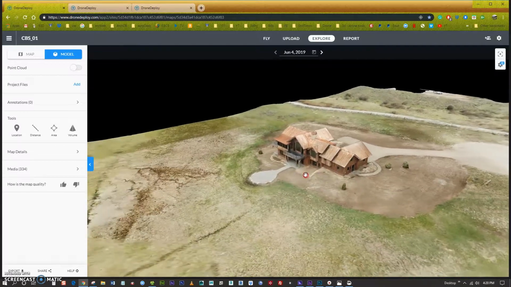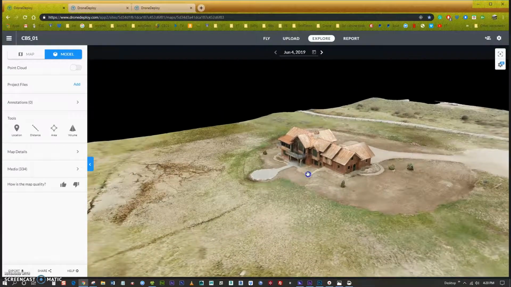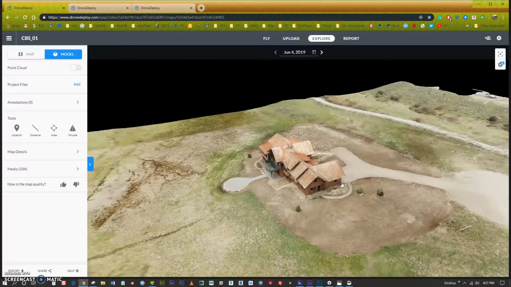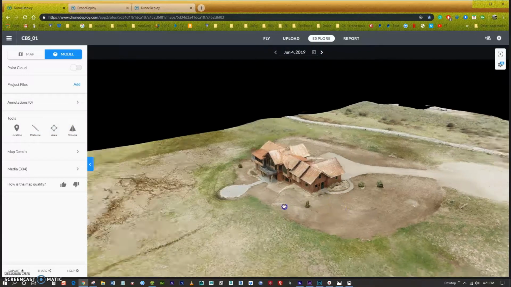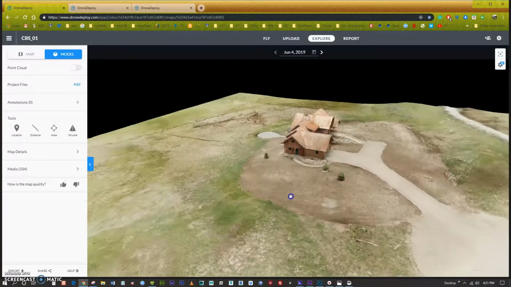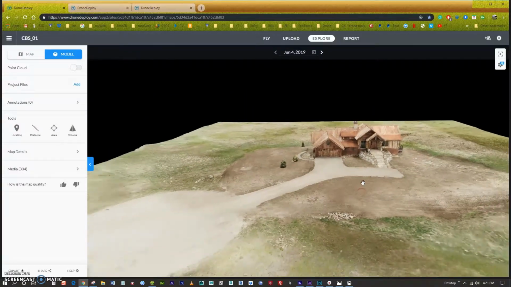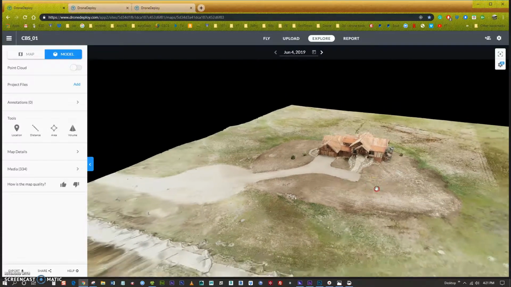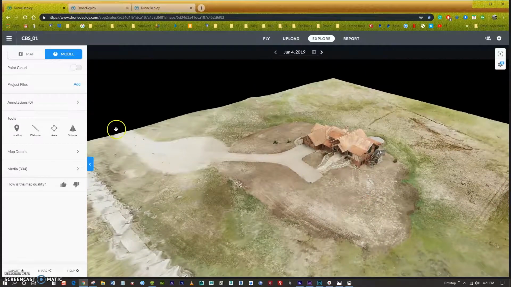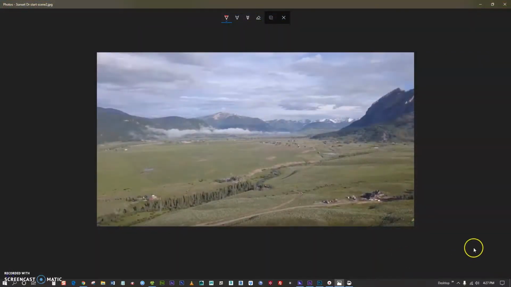These are super helpful for identifying different elements. We can go into some of these areas and mark off distance, or we can grab an area or volume of some things. This is one of the more basic ones. This house is all standing all alone, so it's pretty easy to shoot. I'm going to show another.